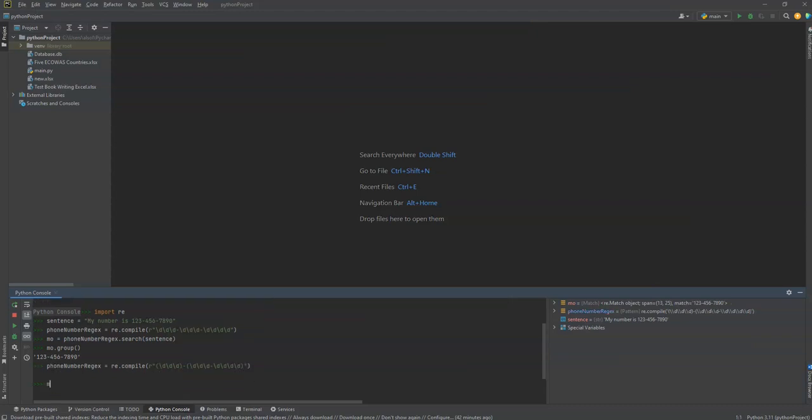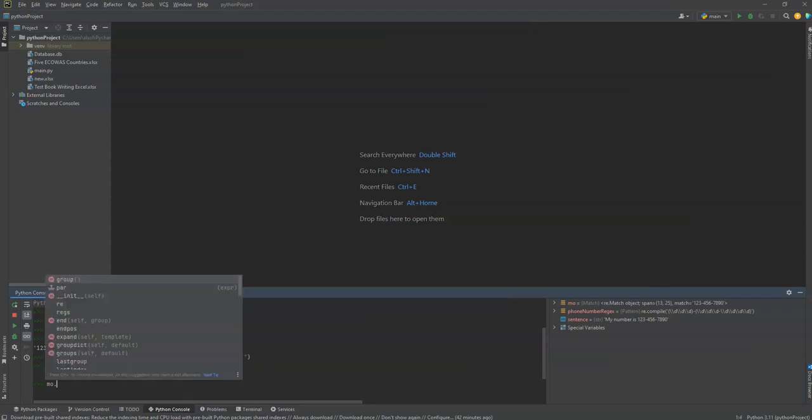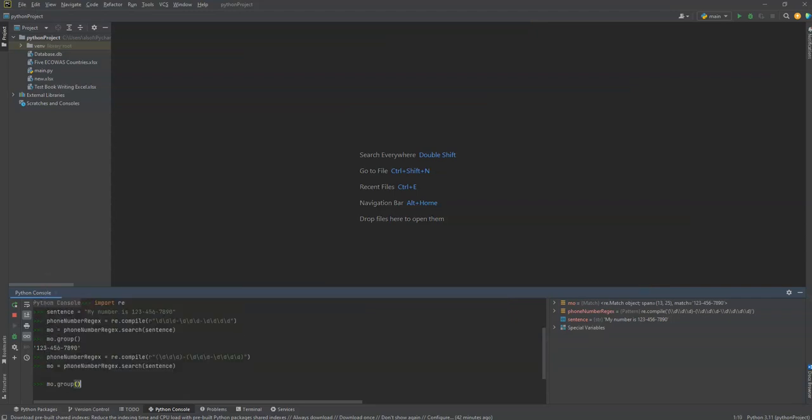We're going to type out mo equals phone number regex dot search sentence. And then we're going to type out mo group. Let's see what happens. We should get the whole group back if we type this out.